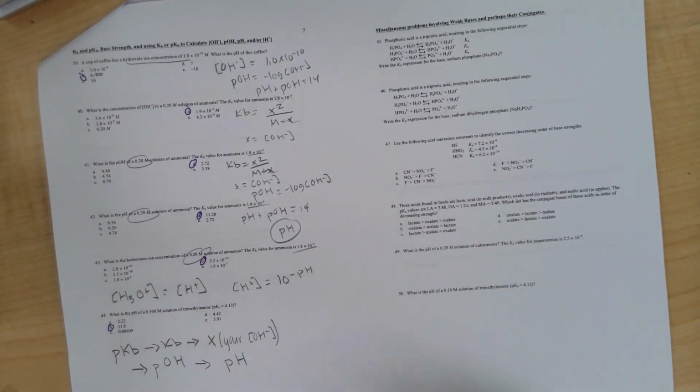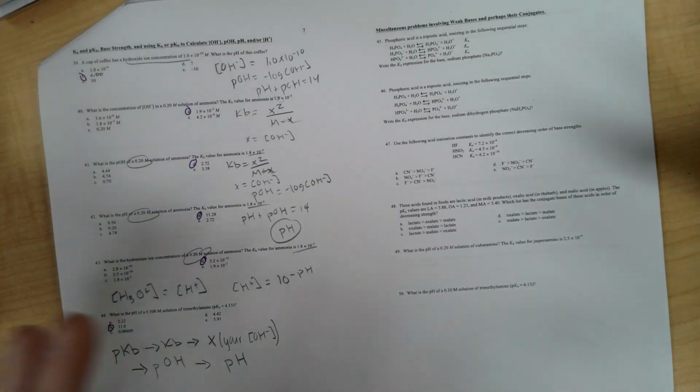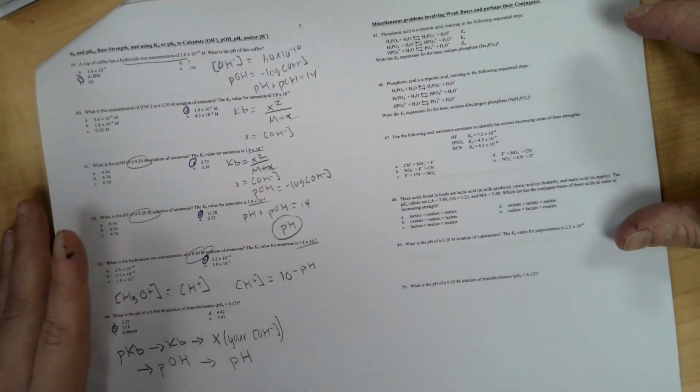Because you'll have to be able to manipulate all of them when you do your lab test. Depending on what you're assigned, you have to be able to take what you're given and manipulate everything to get other variables and other things that you actually need in the lab. So watch these videos again and again if you don't get it.